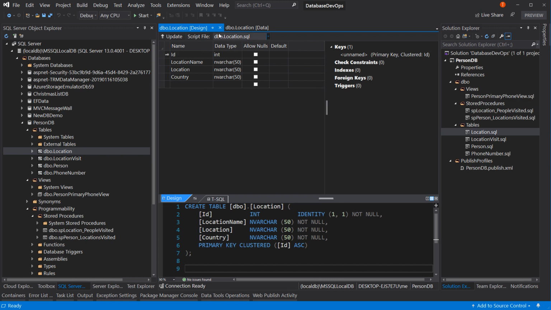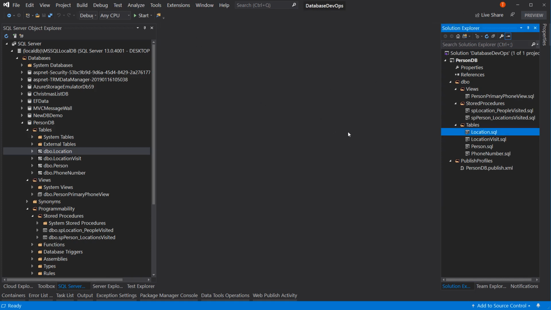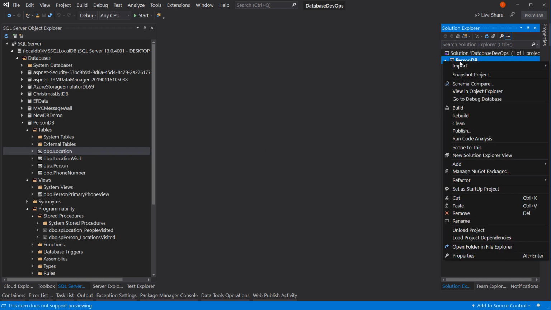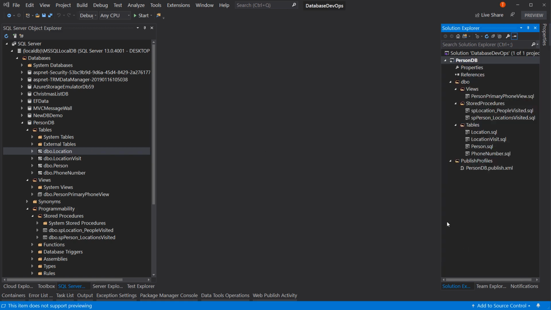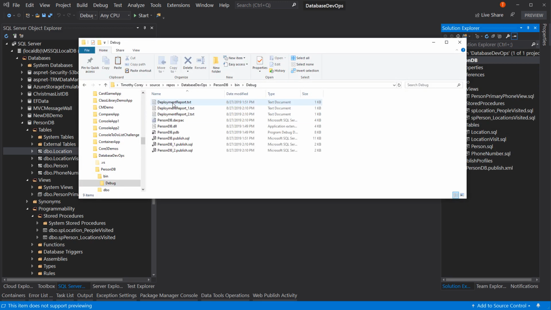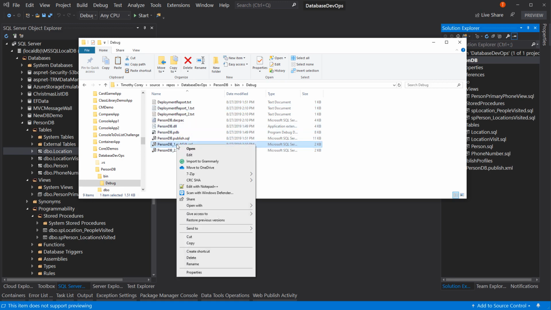So how does it handle this update without overwriting and wiping out the location table? Well, it's all in the scripts that it creates. If we go to bin, debug, and look at our deployment reports and our deployments, notice there's 3 files here and that they're in order: the original file and then 1 and then 2. That's because it's remembering the order in which it ran these files and saving them so we can use them later. If we right click on this one, which is where we added the column and made it a default value of empty string.